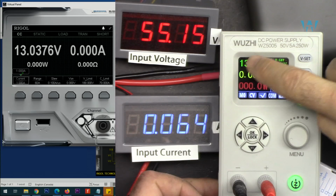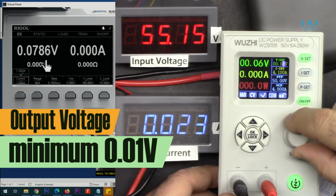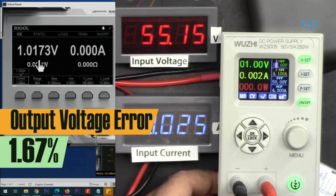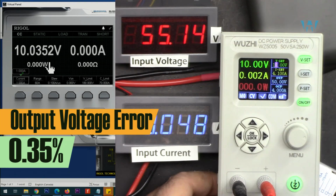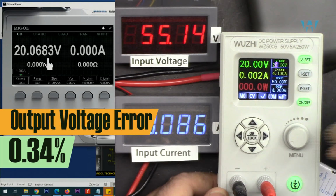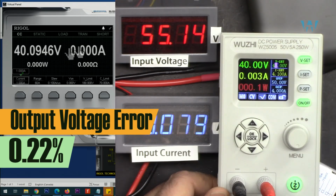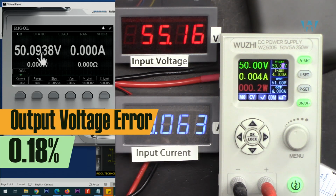So let me set the output voltage and we will read it in here. So now it's 1 volt, 17 millivolts deviation. Let's go to 10 volts. At 10 volts, we are reading 35 millivolts deviation. At 20, we are reading 67 millivolts deviation. 30, now 84 millivolts. At 40 volts, we are getting now 90 millivolts. So at 50, we are reading 94 or 88 millivolts. It is fluctuating, as you can see.